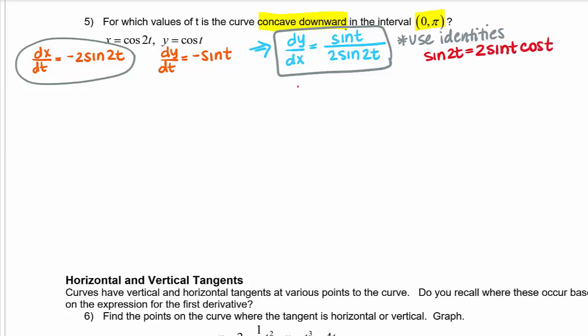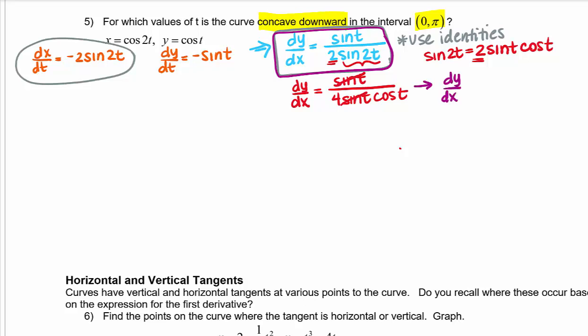And so my derivative, this is still the first derivative, would be sine of t over, this will now be a 4, because 2 times this 2. There's a 2 in the problem, but the double angle has an additional 2 in it. So 2 times 2 is 4, sine t cosine t. Sine t over sine t does divide to 1. Again, I'm not talking about domain right now. I have the original if I ever need to talk about the domain of the derivative. And so dy/dx is 1/4 secant t.